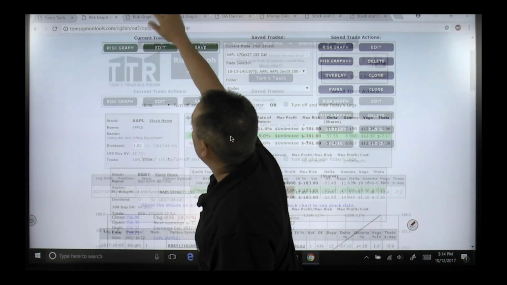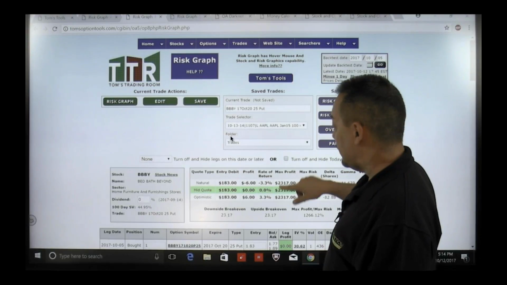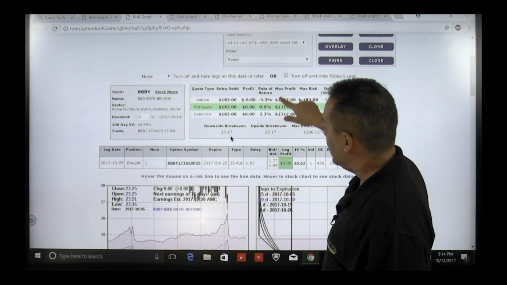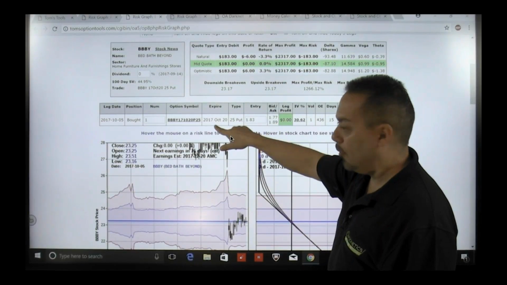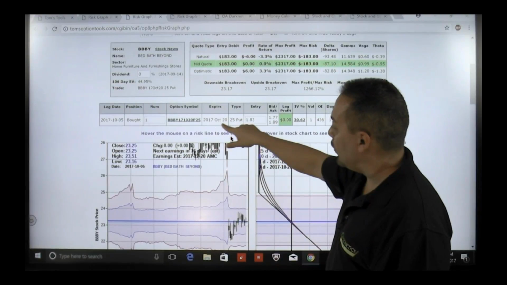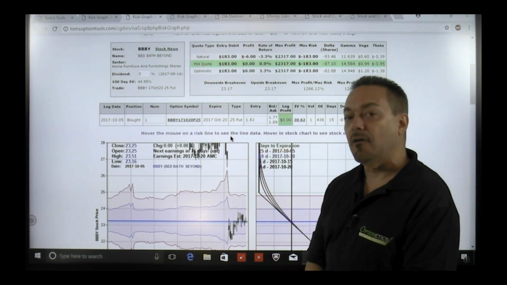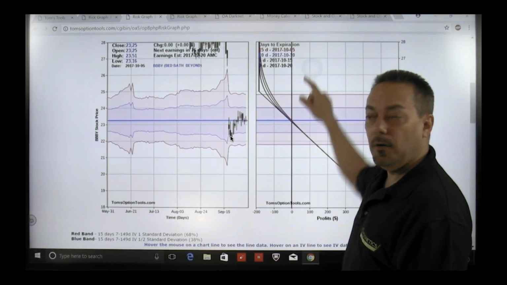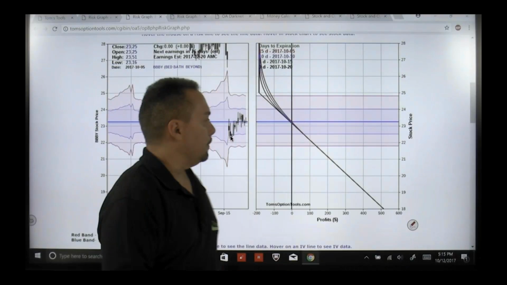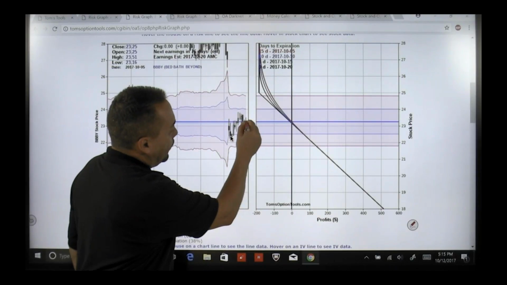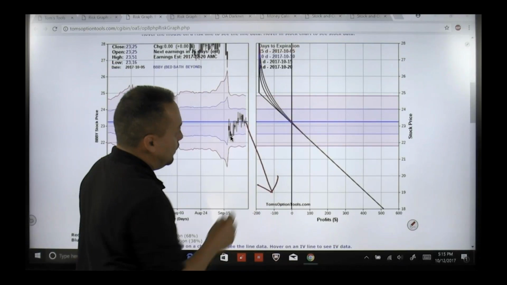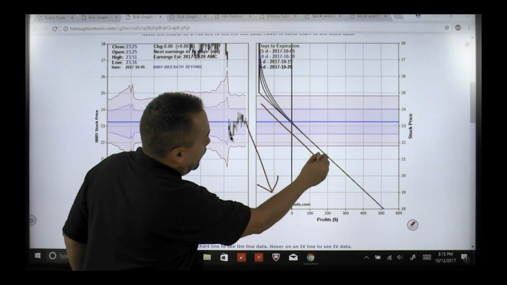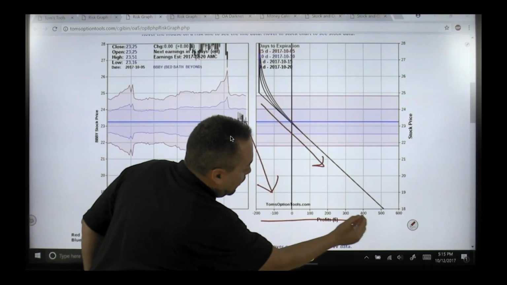Puts. So we were looking at puts on Bed Bath & Beyond, and we actually were looking at the 25 put that expires on October 20th. So we're looking at an October 20th 25 put. It was priced at $1.83 last week. Here's the risk graph. What the risk graph shows me on puts is that as the price of Bed Bath & Beyond goes lower, our risk graph goes more profitable.